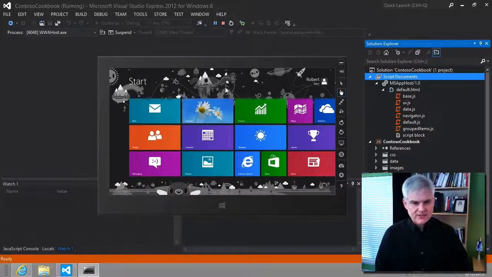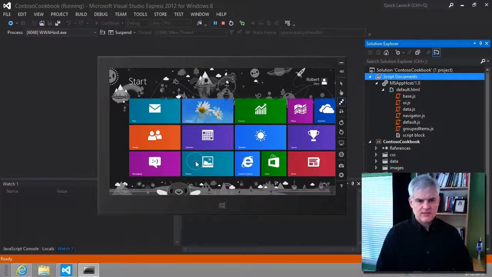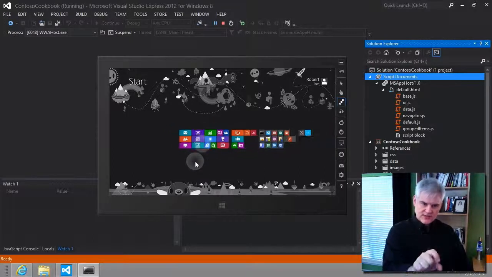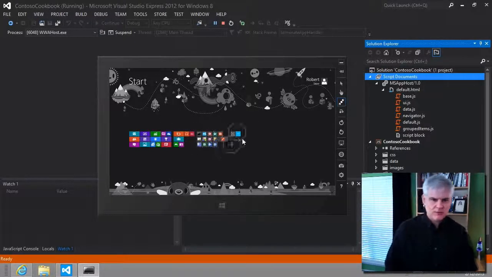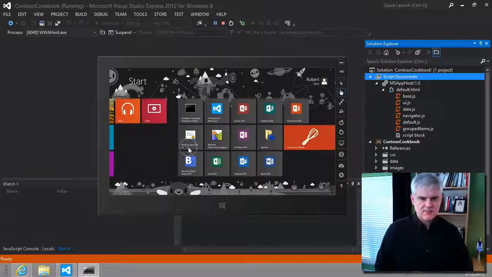So as you can see, I can go out to the start area, and this might be a neat place to kind of demo this. And I'm going to use the mouse wheel to kind of move my fingers closer or further apart. And so in this case, what I'll do is just now push down on the mouse button and start moving the mouse closer and closer together, like I'm pinching. And I can get into this semantic zoom where I'm only looking at kind of the icons in their very smallest form, and then can select one of these groupings back with the one finger, I guess, in order to get back just to that group.